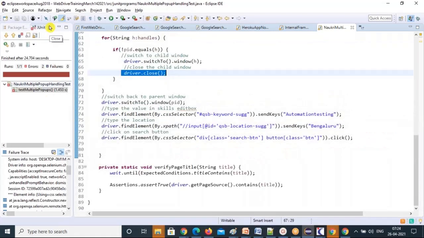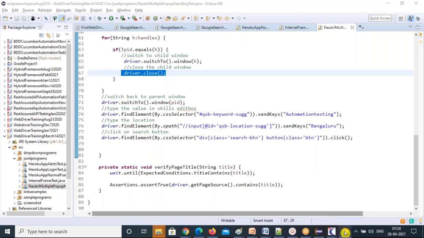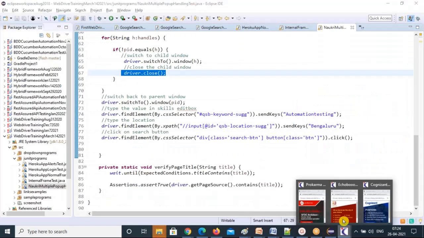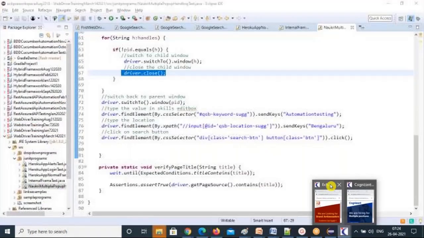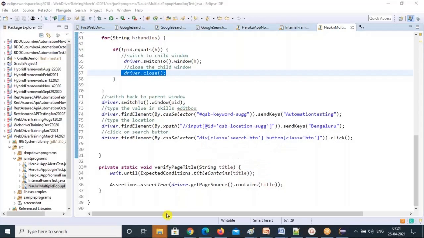This is all about JUnit. So let's quickly move on to the TestNG theory part. We'll see what this TestNG is. This is similar to JUnit, but it's more advanced than JUnit. In JUnit we have hardly 5 annotations: @BeforeAll, @AfterAll, @BeforeEach, @AfterEach, and @Test. These are the 5 annotations.